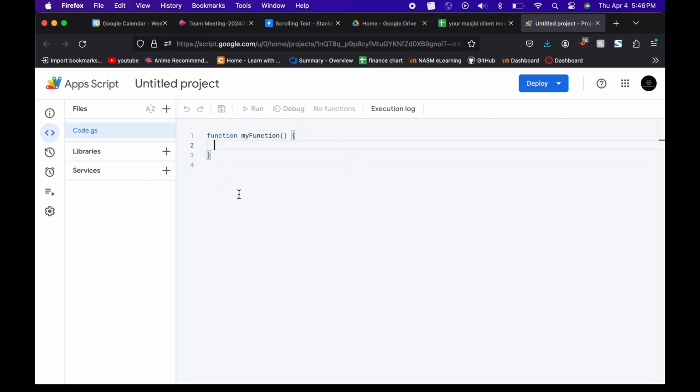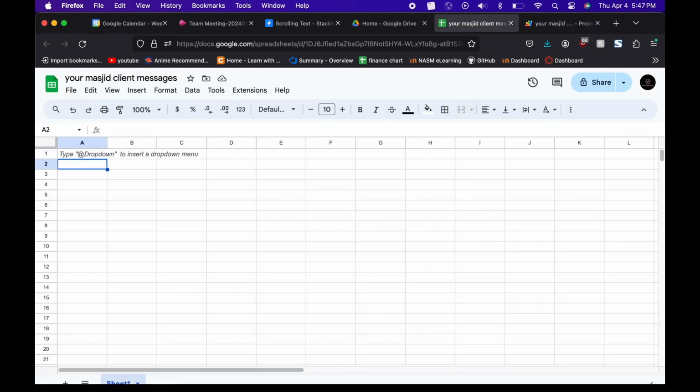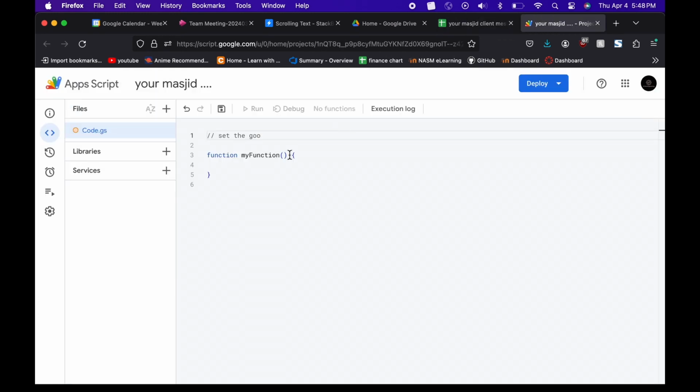Okay, and now you're currently in an untitled project. You can rename this. Now we have this default function called myFunction. We're going to come back to this, but we need to add something in before this. Basically, we can see here that we're in Sheet1 right now. We want to call this sheet into this JavaScript code. So we're calling Sheet1 into a constant variable.